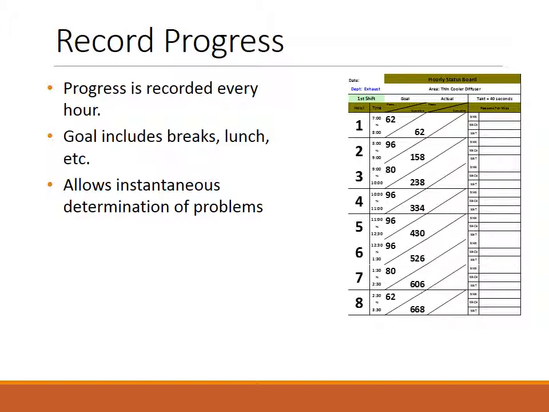And then on the right hand side, you can see the takt time is 40 seconds. And if there is a miss for the production goal, they need to list the reasons for that. It could be man, machine, or material requirements. Any one of those 3 could drive a miss for the goal.